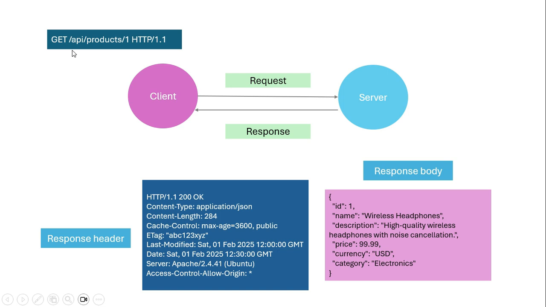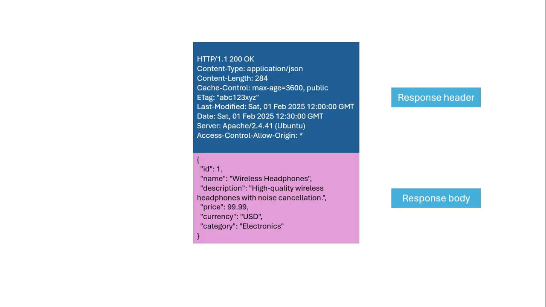For example, here we are making a request for a product of ID 1. So you get back the response. And the response header consists of all the meta information about the response here. For example, what is the content type, length, and when it was last modified, and all that stuff. So we are going to take a brief look at the response headers now. This is how the entire response actually looks.